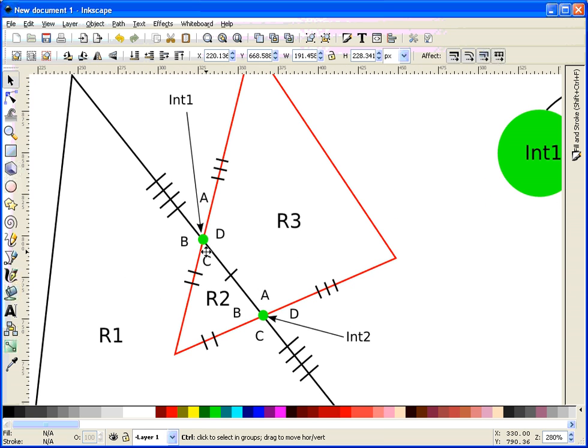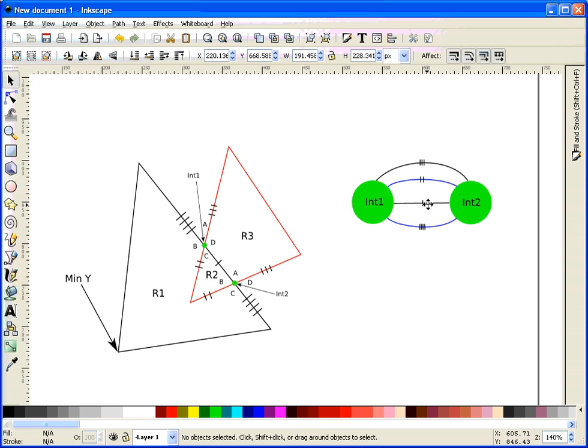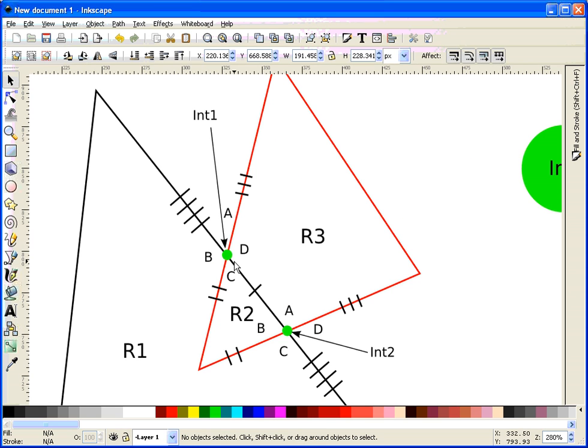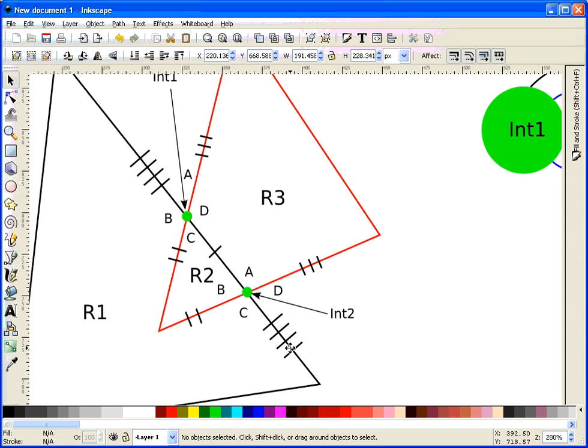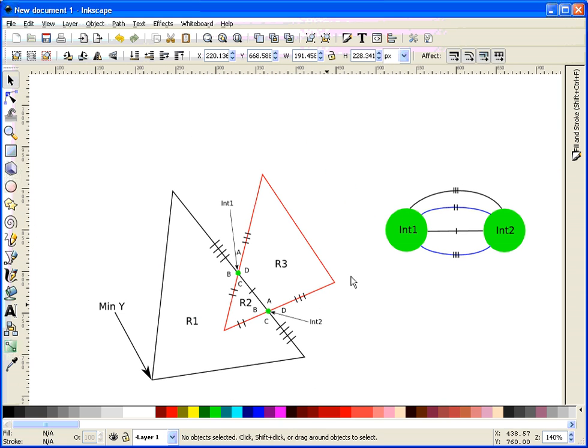I imagine the things that we need to know after we have this graph is we need to know the horizontal angle of each one of the line segments that comes out of it, and we need to order those. We need to find the minimum point and then figure out a way to traverse things. We need, I don't know, a graph traverse function or something like that that'll traverse and do what we want it to do, either stay on the right hand side or stay on the left hand side.